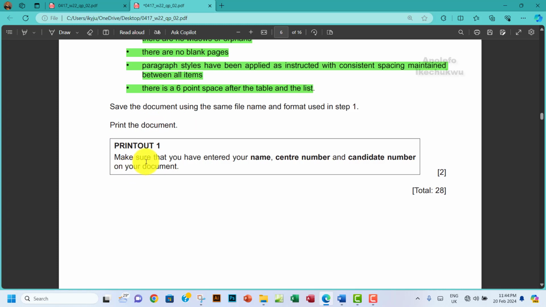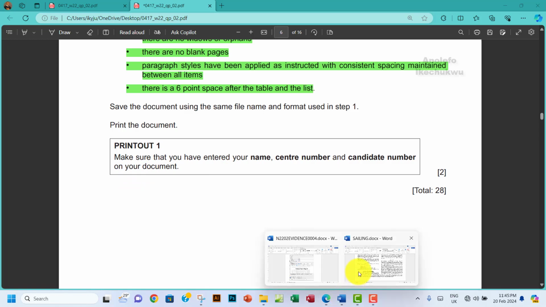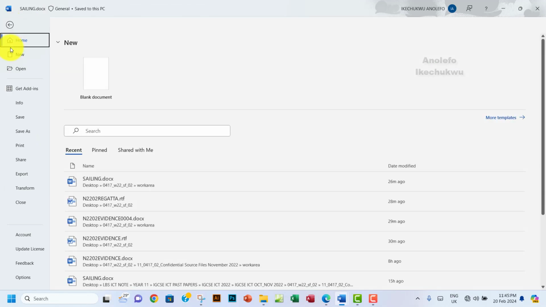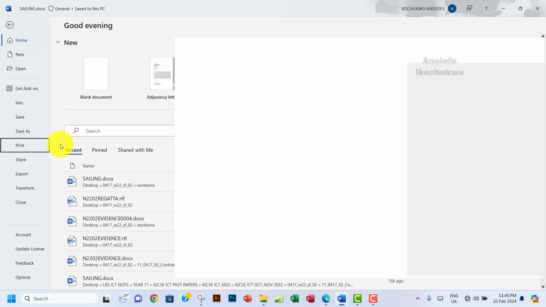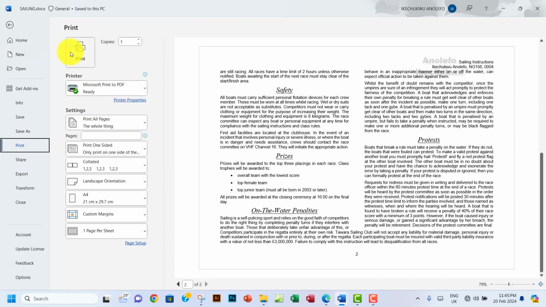Print the document. Make sure that you have entered your name, center number, and candidate number on your documents. Obviously yes. So what I'm going to do is go to file and then go to print, and then I'm going to print to PDF.